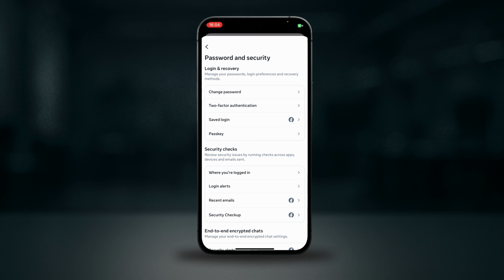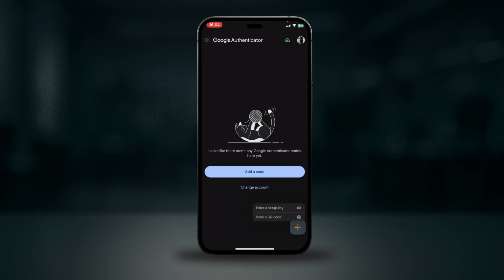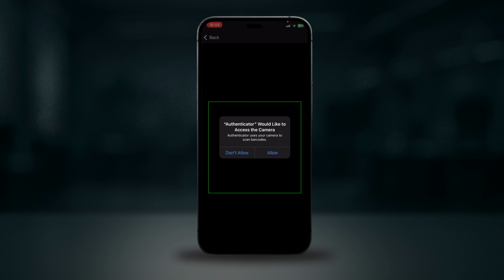You see a QR code on your screen. On your iPhone, open the Google Authenticator app and then click on the plus icon and then scan the QR code from the scanner. You will see a 6-digit code in your app that refreshes every 30 seconds. Enter that code back into your account setup page to confirm.